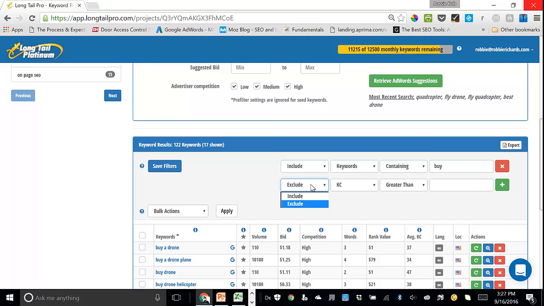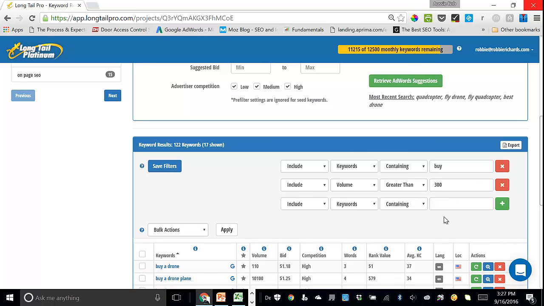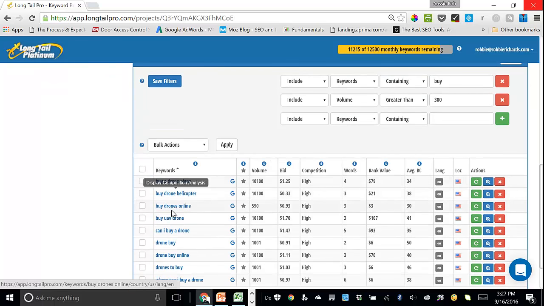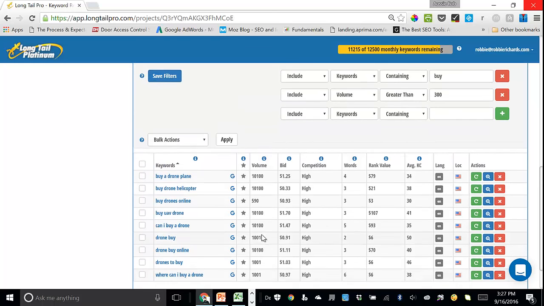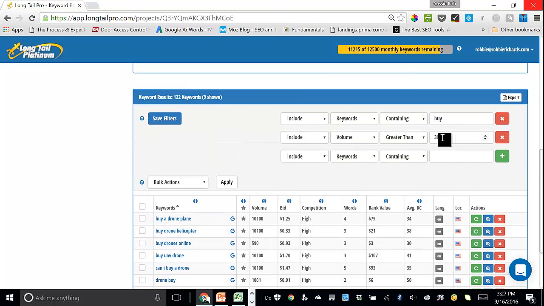By adding on another filter on top here, so let's say include volume greater than, let's just go with 300 for now, and we go like this, and now, here we go, buy a drone helicopter, buy drones online, and these are all keywords that meet our minimum search volume threshold.